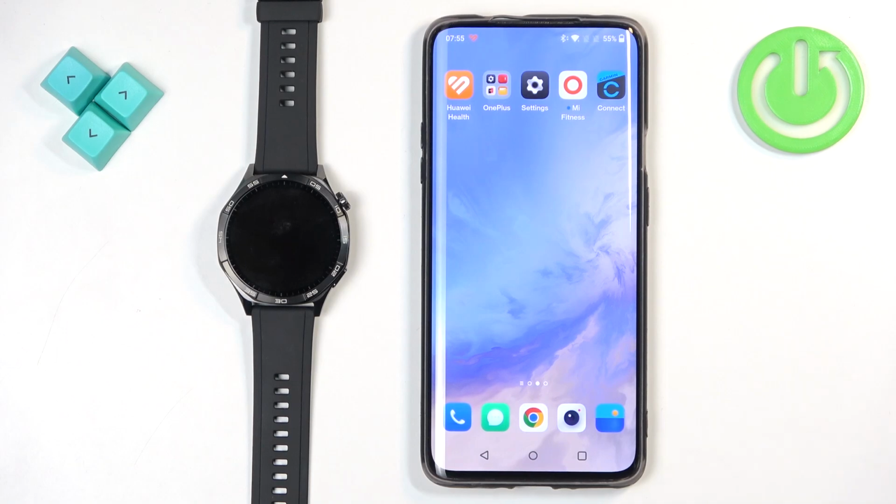Welcome! In front of me I have a HUAWEI Watch GT 5 and I'm gonna show you how to set an image as a watch face or how to set a custom watch face on this watch. Basically, if you want to use your own image or a picture as a watch face.